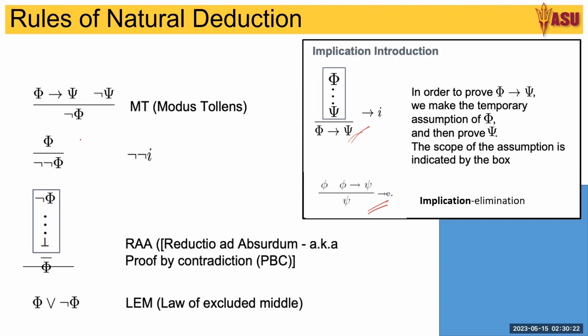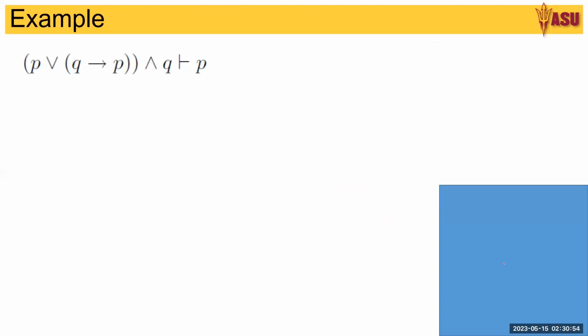Similar to the negation rule, if not phi leads to false, then you can assume phi. And the second rule is called the law of excluded middle, or LEM. That is, you can always assume either phi is true or not phi is true. So this is just a line above, so there is nothing. Given nothing, you can always assume that either phi is true or not phi is true, one of the two formulas always holds. So now, given these rules, let's move into doing a couple of examples.